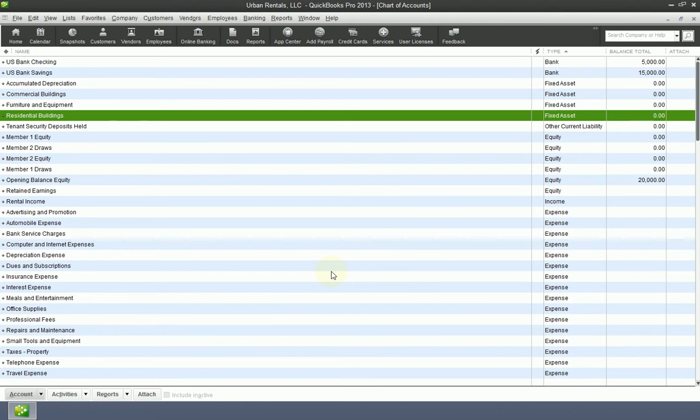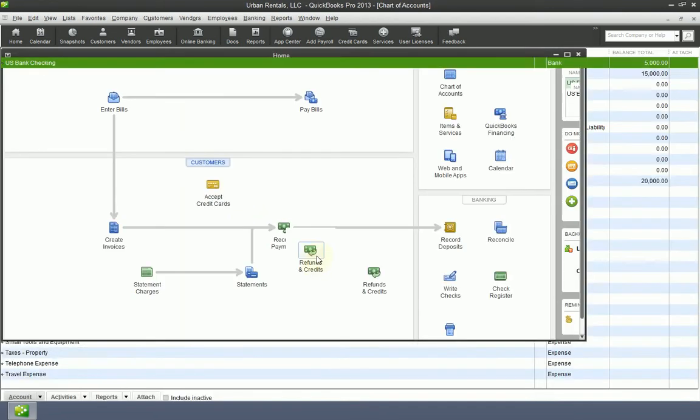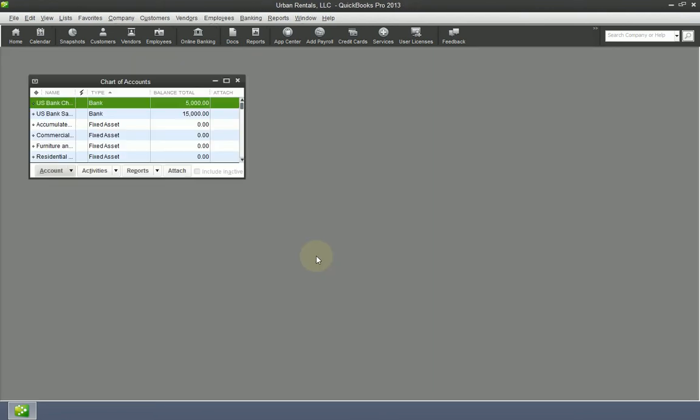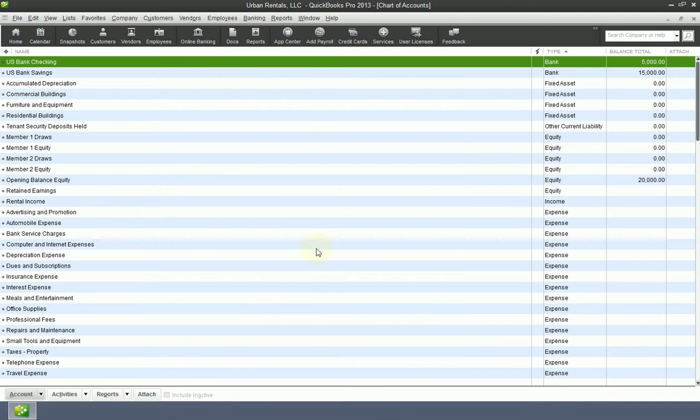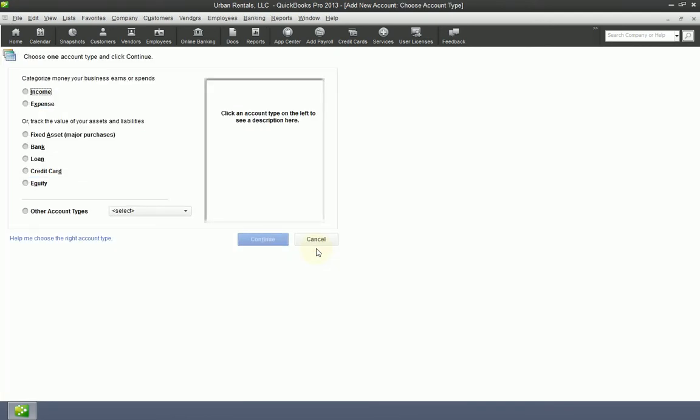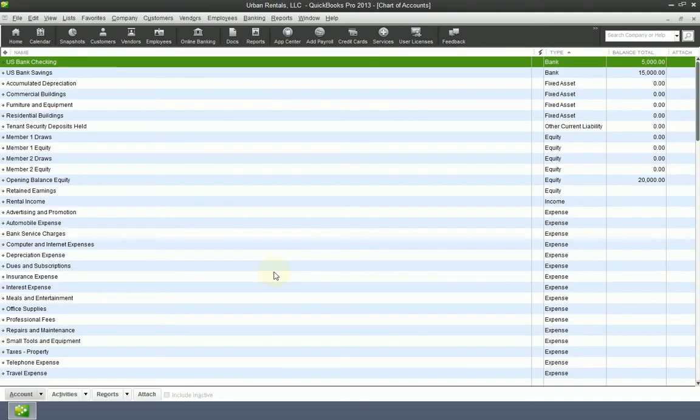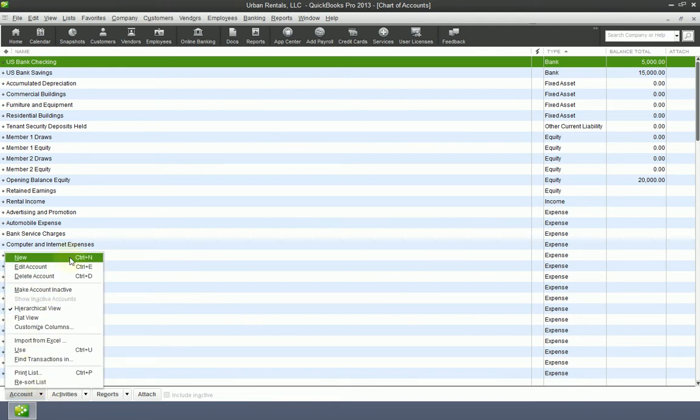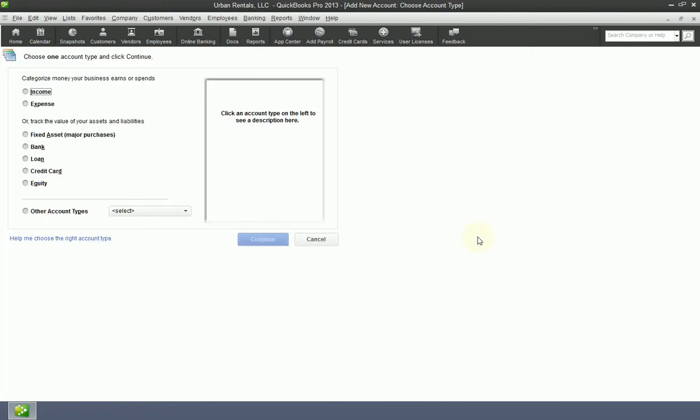So I'm going to show you how to set up the land accounts, just like we did the building accounts, which are fixed assets. We're going to do our land accounts, which are also fixed assets. So I'm here in the chart of accounts in my sample company. I get there by hitting Control A. I'll just escape out of there so you can see that. So Control A, and then I maximize, and then I do Control N to get to the new account window. If that's too quick for you, you also have the menu here down in the bottom left where you can go Account and then New.